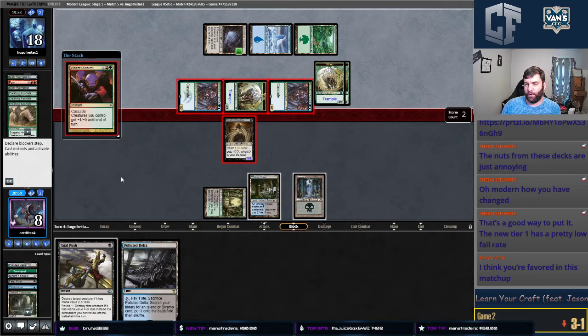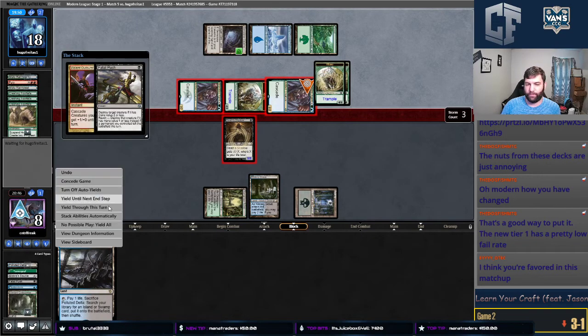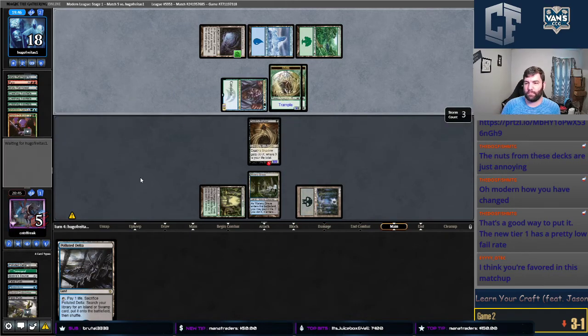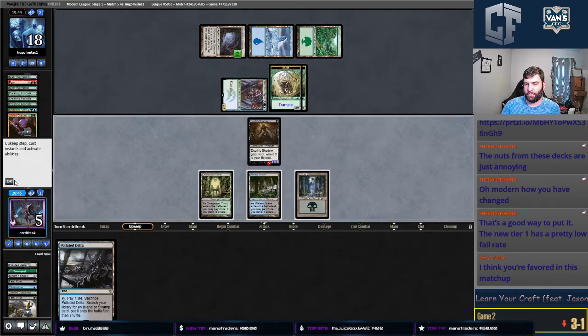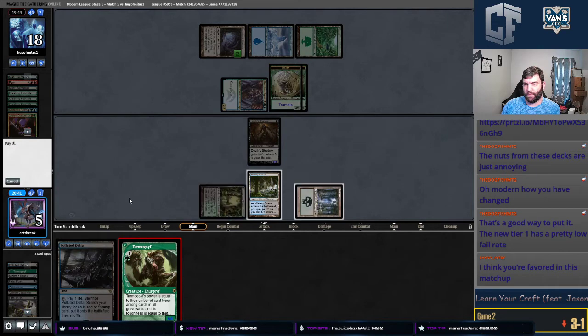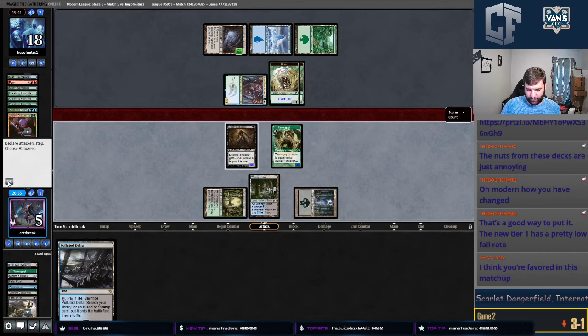If I take 4 here, go to 4. Or I can take 2 here. 3 here, sorry. Now I'm dead to like an ice or a lot of spells.